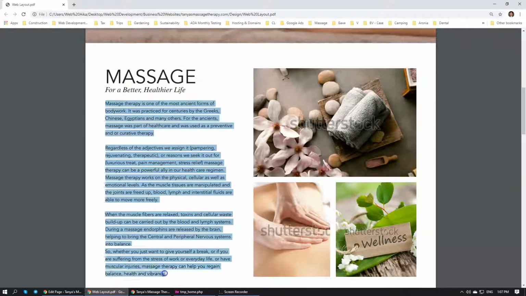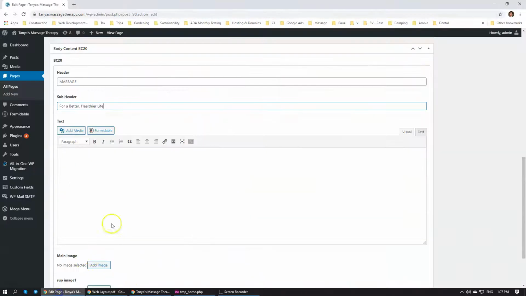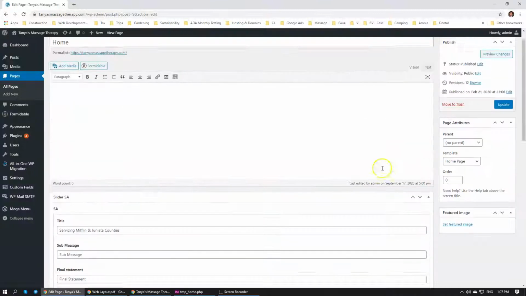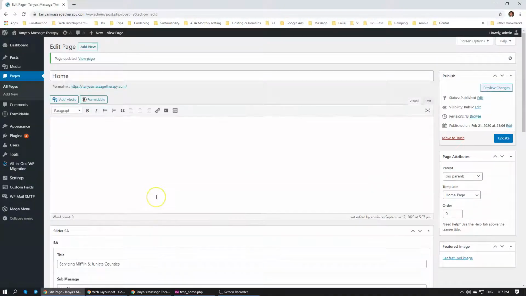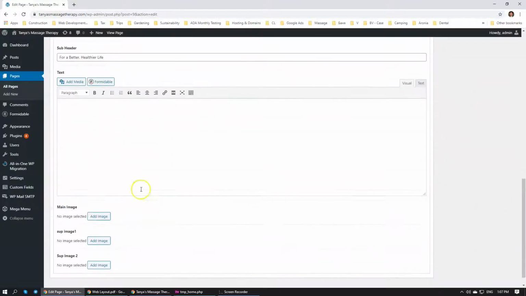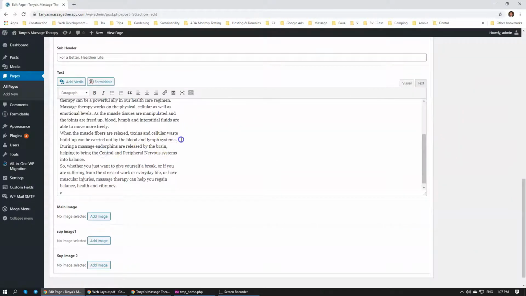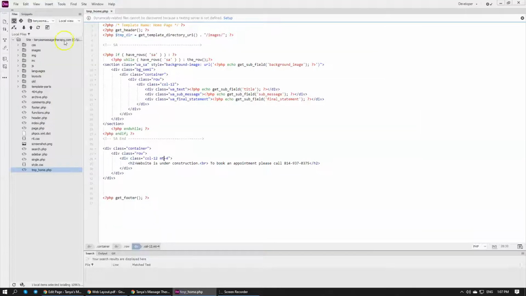I'm not sure about you, but every time I try to copy information from a PDF, it doesn't really paste properly. You'll see that each line inside the PDF translates as a line break. So that's not good.